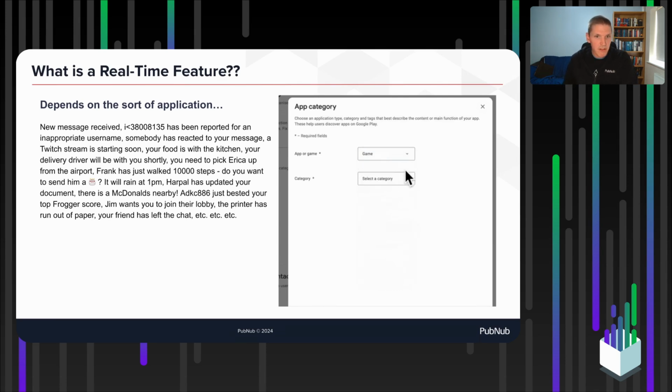But then there's also the social aspect. Maybe it's prompting him to share his experience with his friends. And then you have the notion of a friends list, whether his friends are online or offline that he's added to his fitness application. And then when he tells them how close he is to his goal or he's achieved his goal, then they can react, or they can send encouragement, or I think I've jokingly said they can send a cake emoji. But all of this is real-time interaction, and it's different because it's a fitness app, and you can extend that to all other sorts of categories of app.